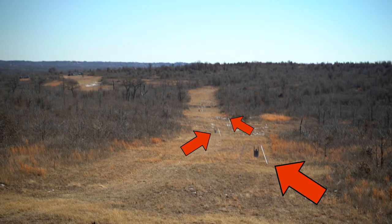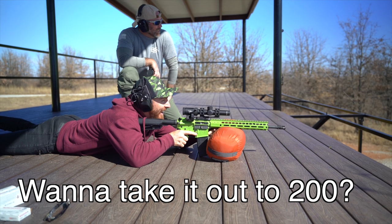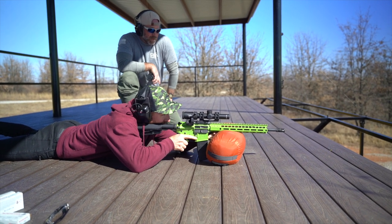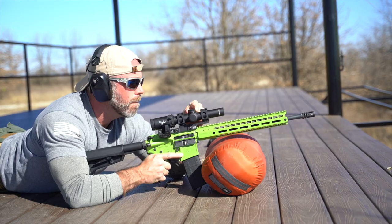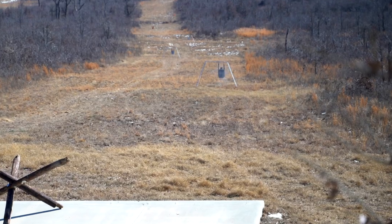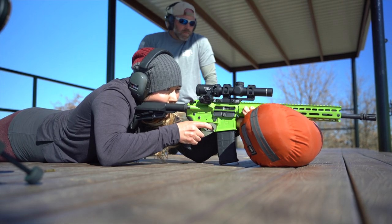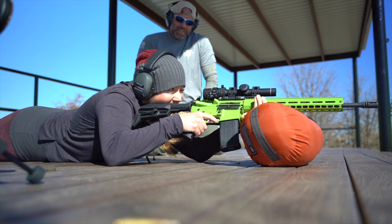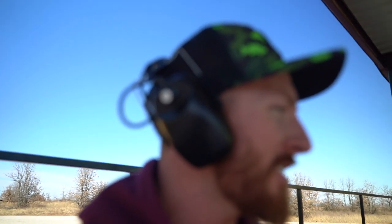We're going to see if we can hit — we got 100, 200, 300, all the way up to 1,000. That is a direct center mass hit, sir. Dusty Slate — 200 in the sights. I didn't hear a clank, it did not hit. I think it's shooting a little high. Instead of just messing around trying to zero on the still range, we'll take it back and get some paper targets to zero. So at this point, our 100-yard target — I say we stay on that, have some fun, and make some noise. Hit, hit, hit. All right, let's go ahead and give it a go. Hit. I would say someone's a natural. I might try the 200. Did I hit it? You hit it — was that the 200? Yeah, it was 200. Tell me what's happening. Let's do it again. Another.